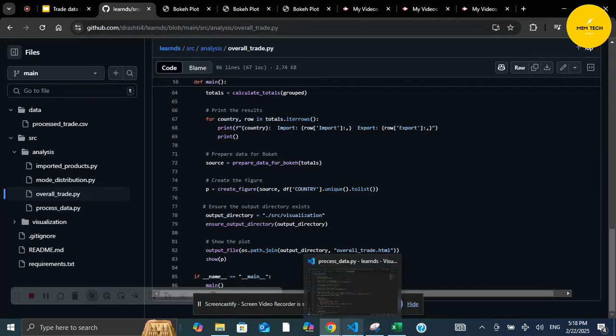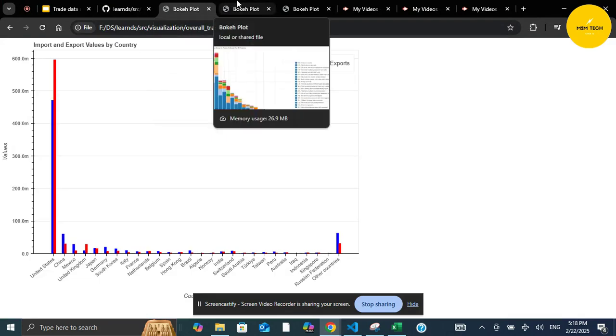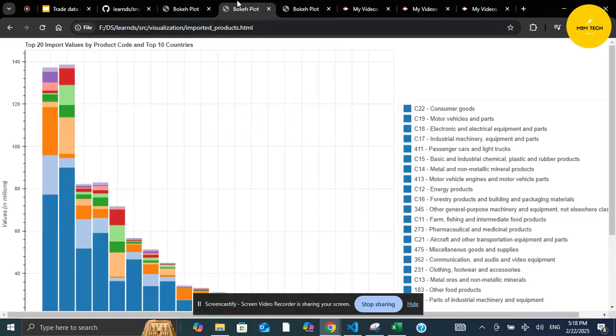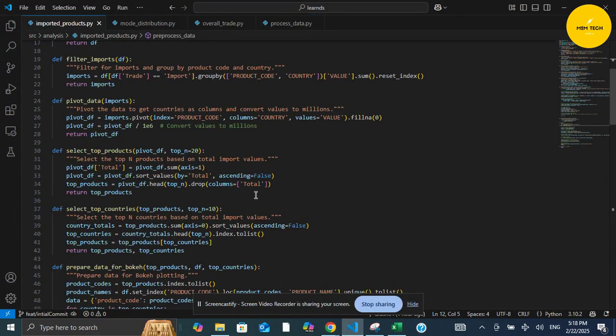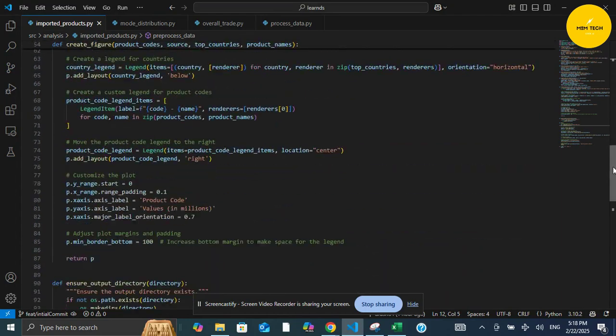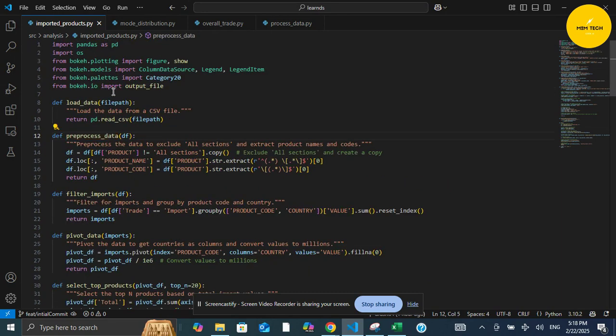Then the second one is the imported product. For the imported product, it's a bit long. First, I already have the processed data, so I just renamed.